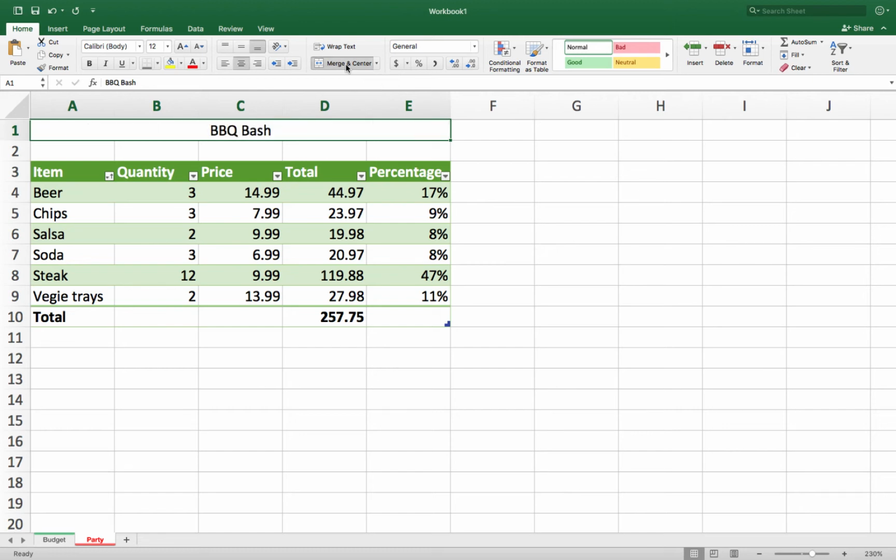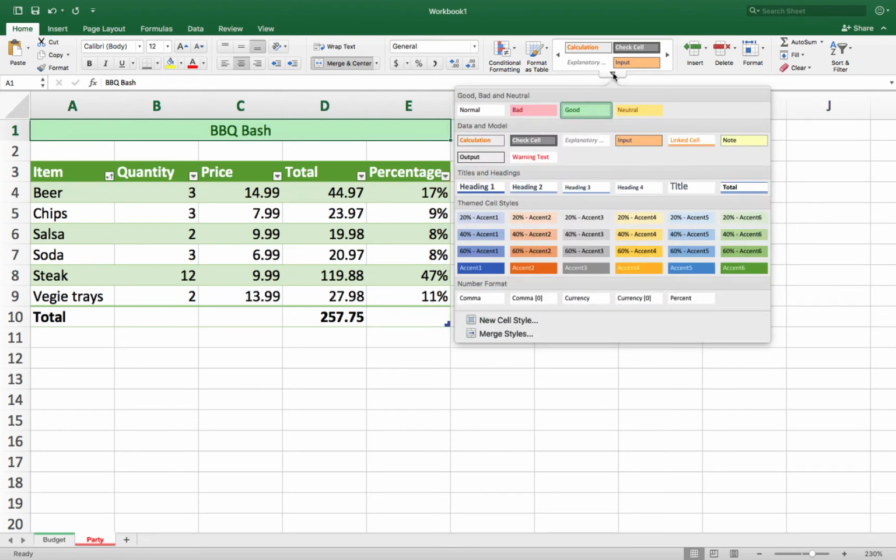Okay, so once I've done a merge and center, to use one of the predefined styles that comes with Excel, look on the Home tab over on the right side, see where it says normal, bad, and good. Those are all examples of styles. If I just click on good, see how it applies the formatting for that? If you go over to the right of those styles and click on the down arrow, you can see a whole list. Look at all the different styles that are available.